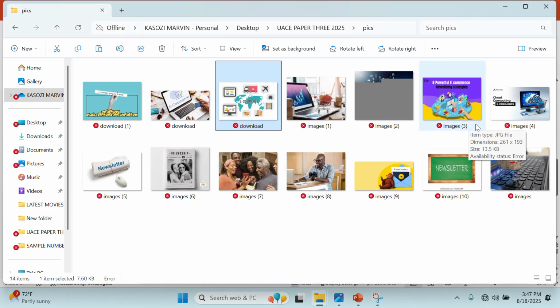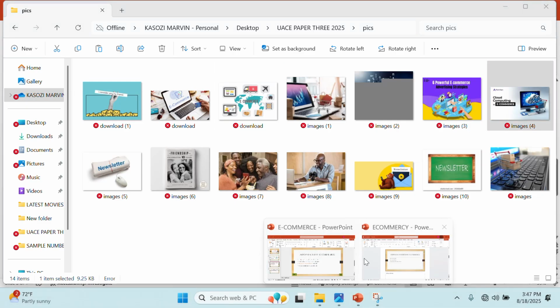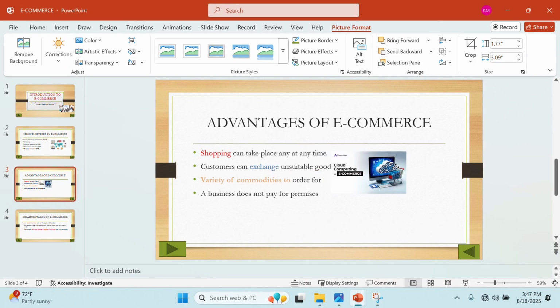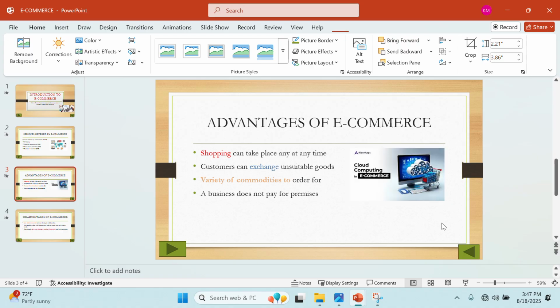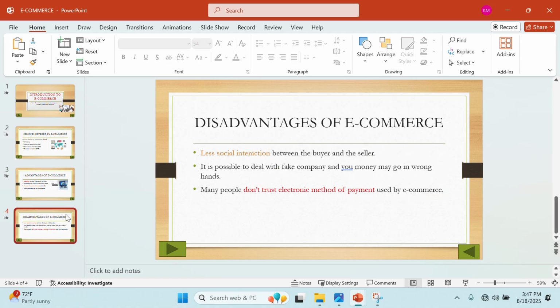Another picture that can suit my e-commerce is here. I can use Ctrl C, back to my presentation. I paste. I just push it to this, and then I can highlight. I can adjust the size of the picture.